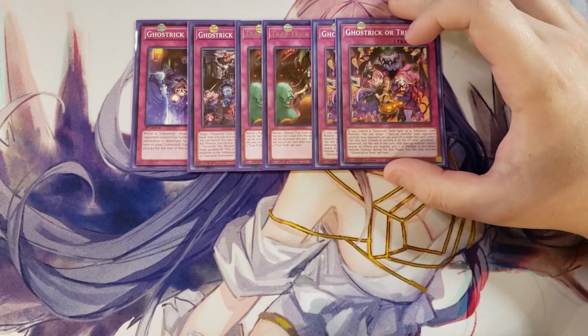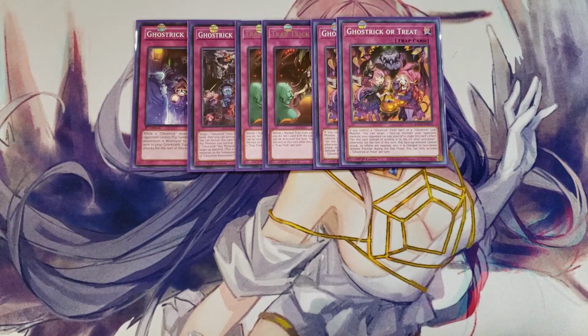I'm then playing 2 copies of Ghostrick Retreat. Ghostrick Retreat is a good 2-of in the deck that basically has the ability that if you control a Ghostrick field spell or a Ghostrick Link monster, then you can target a face-up monster that your opponent controls. Your opponent can pay 2,000 life points to make this effect set this card instead of sending it to the graveyard after activation. Otherwise, if they don't pay the 2,000 life points, for the rest of the turn that face-up monster cannot attack and its effects are negated. Also, it's changed to face-down defense position during the end phase, which is a super good effect.